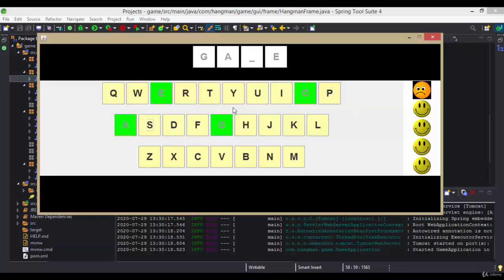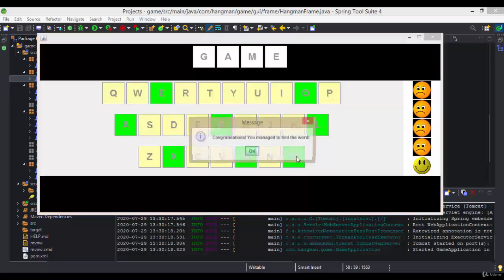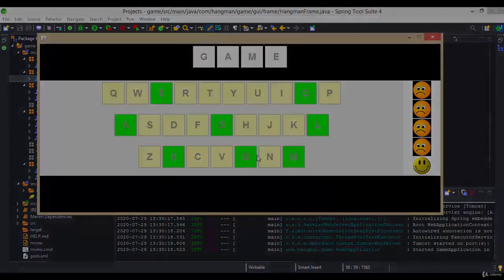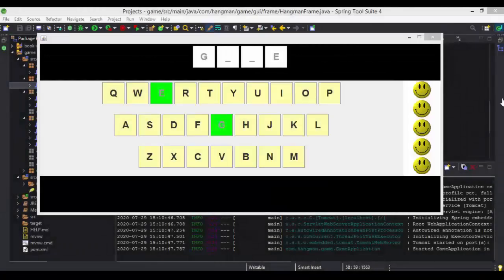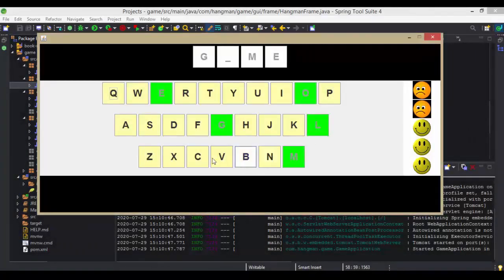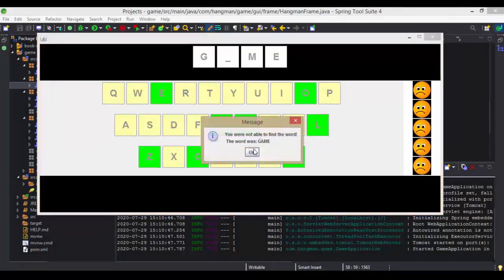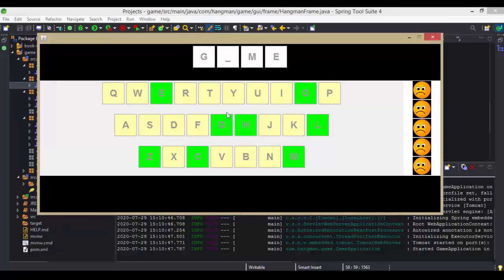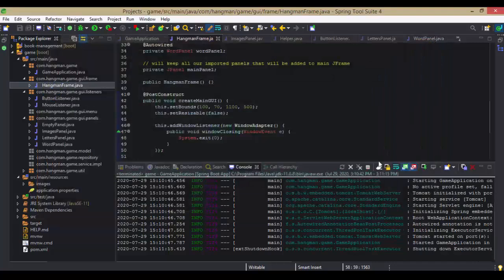You see that attempts are in place from a smile image. A sad image has been updated in the images panel. We have the game in place, but it seems that we don't have any option to regenerate the game once we finish it with success or failure. So let's work on this.